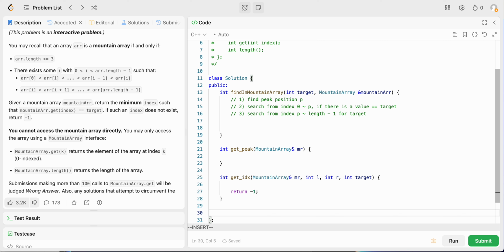We also need to write a function to check the up direction. This means given the mountain array and one index, we will see whether the next index value is greater than the current index value.